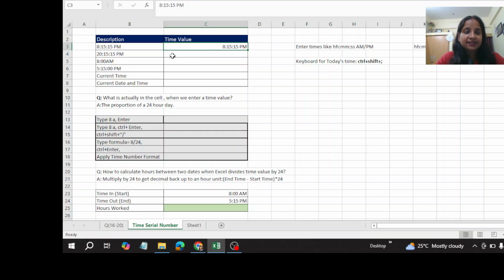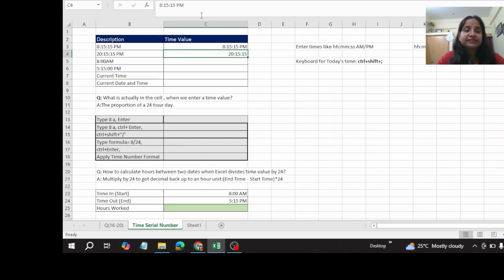And next, you are seeing in the formula bar, the same thing is being shown here. This is a military time, where 12 plus 8 will be 20: 20 hours, 15 minutes and 15 seconds. Control enter.